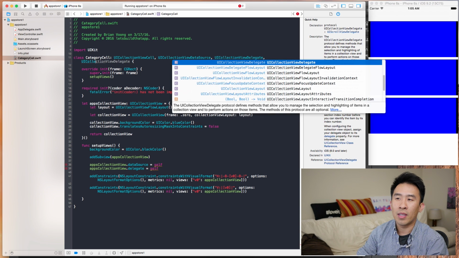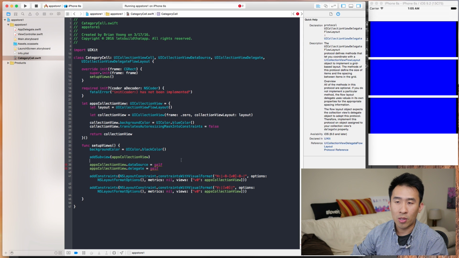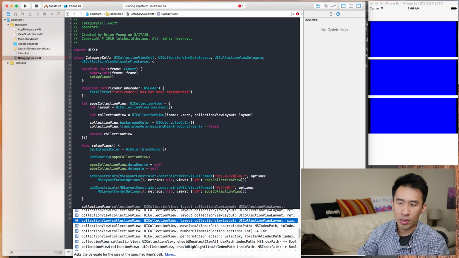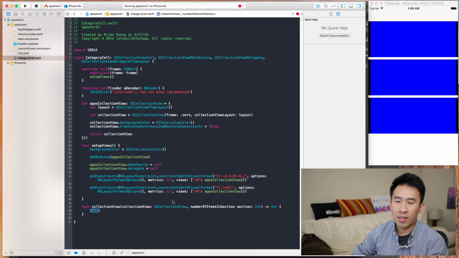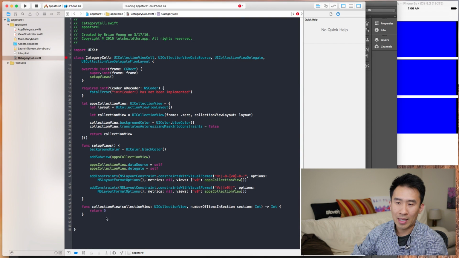And while we're up here, let's just use UICollectionViewDelegateFlowLayout as well to determine our size in just a little bit. So how many cells do I want to return? Number of items in section. I'm just going to return 5. And what is the cell, the actual cell view that I want to return here? So those little black cells.